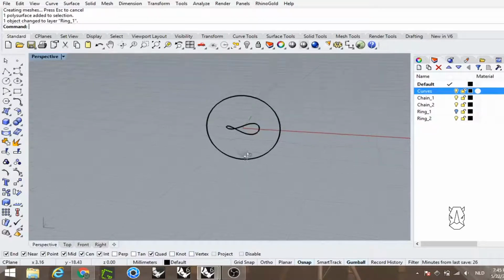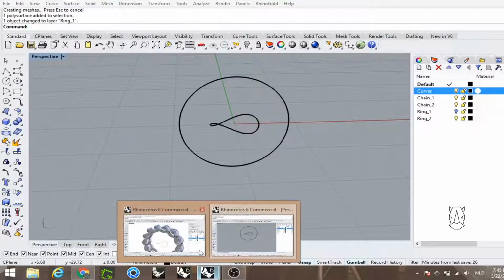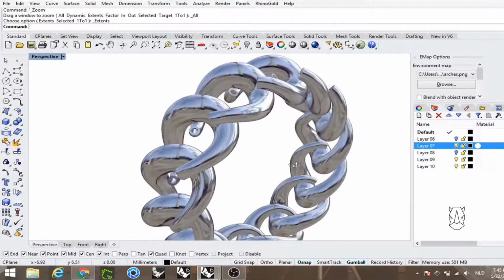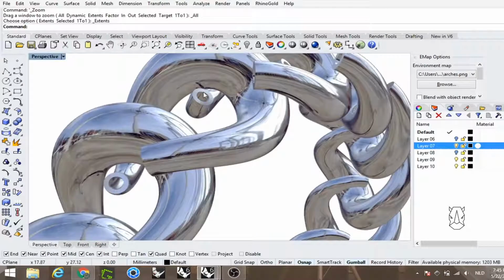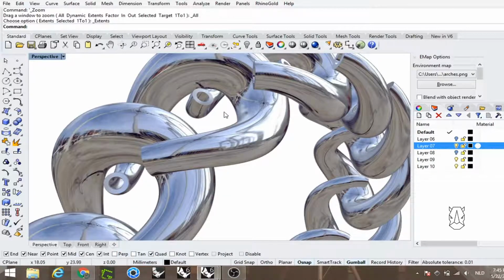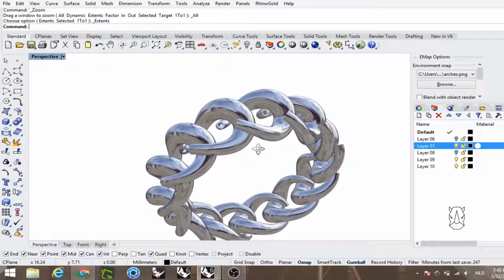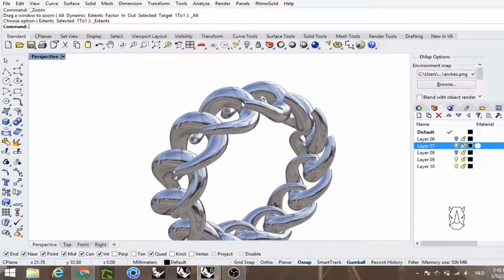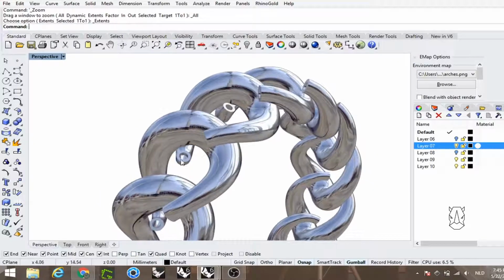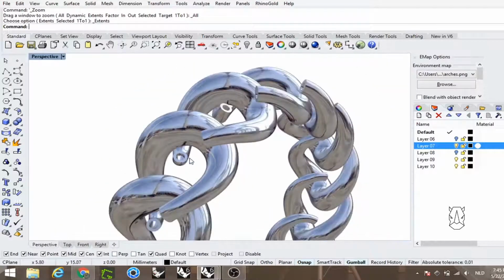Because I'm going to show you how you can create this kind of thickness, how you can create a tube. I just cut it to show you how it will be like, if you want to give thickness and also give different diameters of the pipe around your curve, because here is thicker, here is thinner.